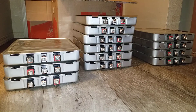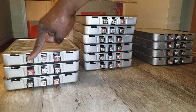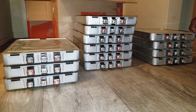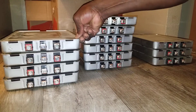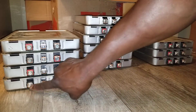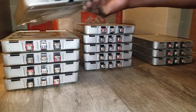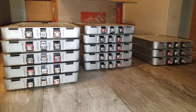So now we need a positive to be on this other side: positive, negative, positive, negative, positive, negative. We're going to grab a positive from this one here and set it up. We have to have seven battery stacks — negative, positive, negative, positive, positive, negative. So we need a negative on that side now.